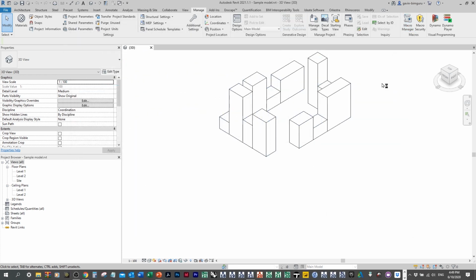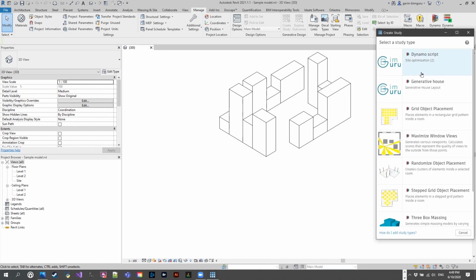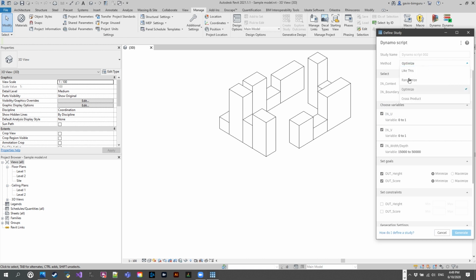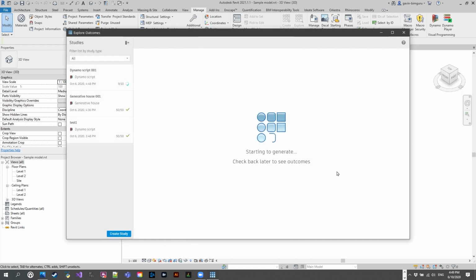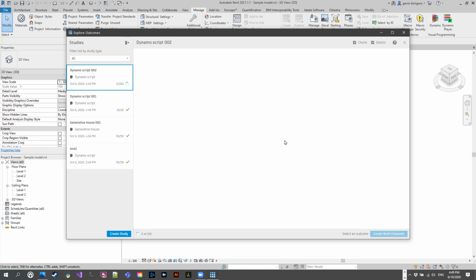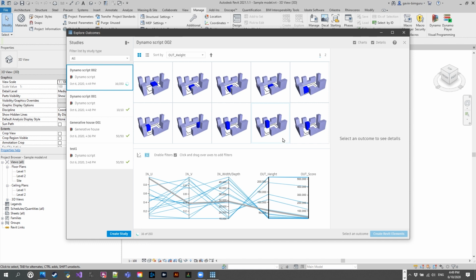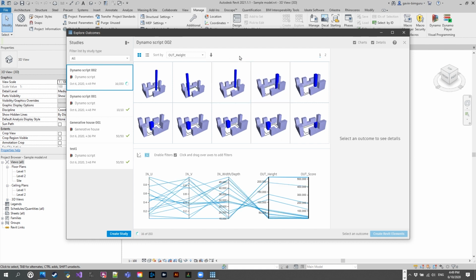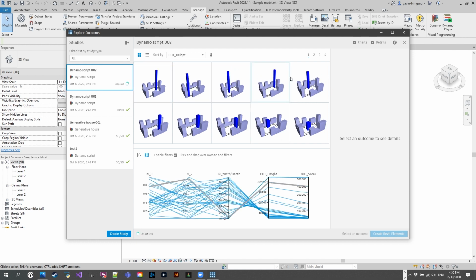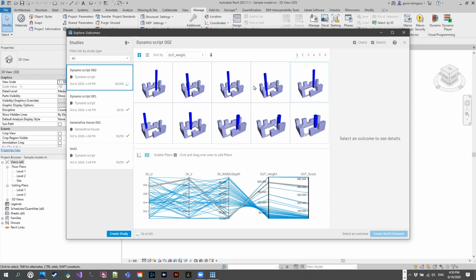So what I like to do sometimes is just do a randomization study with a lot of results, because I found randomize is quite a quick study to do. So sometimes I'll just do randomize, and I might do something like 150 results. So it can be relatively quick at generating results, depending on the complexity of your study and also the fidelity of the geometry that you're using for testing. That really does have quite a big impact on the results. So I can just start sorting descending already, and obviously I can start to see that there's a bit of a trend with my results, at least that obviously the really tall designs are giving a better yield.